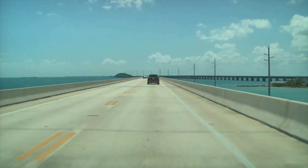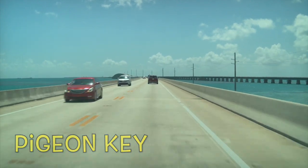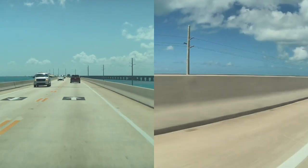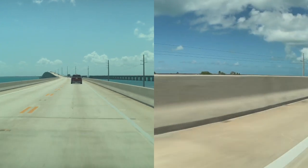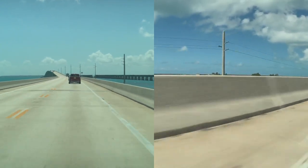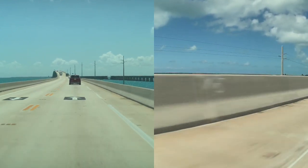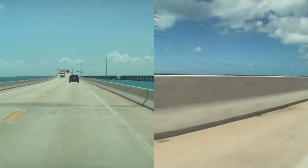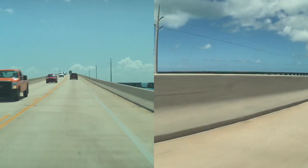Now we're passing by Pigeon Key on the right side, but the cement part of the bridge is just too high for the right camera to really be useful at all. You could sort of just see a little bit of Pigeon Key popping up over the top of that. I just have it here again just to show you the different angles.